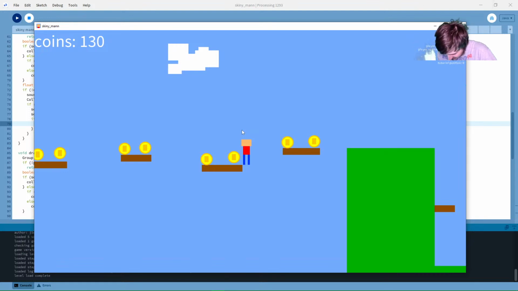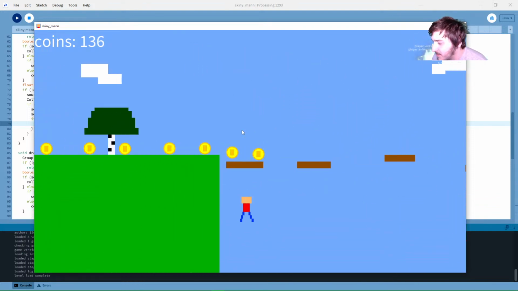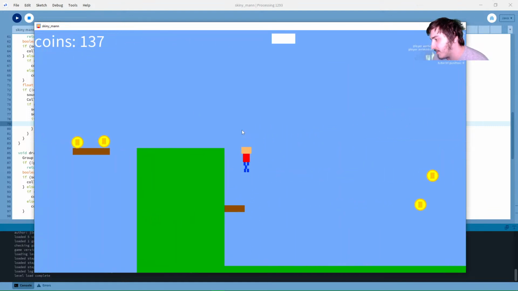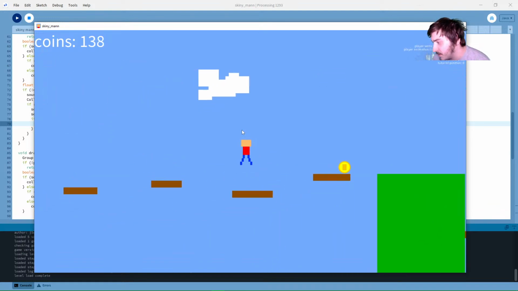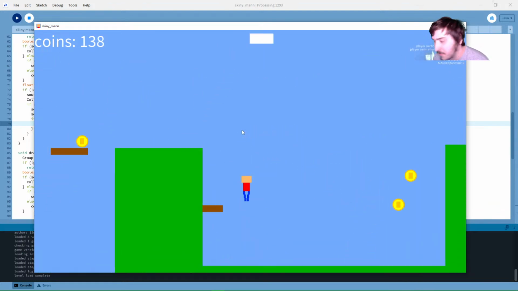How did that get there? What even is that? How have I not noticed that until now? Whoa, and how am I standing on this platform? Oh, I know why. It's because the hitbox is slightly overlapping it. The hitbox of the player is a slight bit wider than the feet. It goes right off to the edge of the player there, as you can see. Off to the edge of the head, because you don't want to bash your head into the wall, because that would be weird.